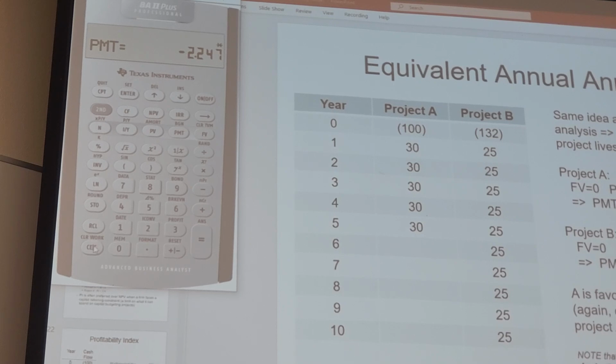If I did the same thing for Project B, B's a 10-year project, so it's going to be 10. I is going to be that cost of capital. FV is going to be 0, just how we do it. This has an NPV of 9.3, so that's going to go into our present value, 9.3. And we're going to compute our payment. That's got an equivalent annual annuity of 1.646. So about 1 2/3 million is the annuity payment that can create. I'd rather have a higher annuity payment than a lower one. So A looks better if it has a higher equivalent annual annuity.